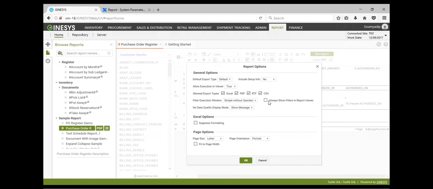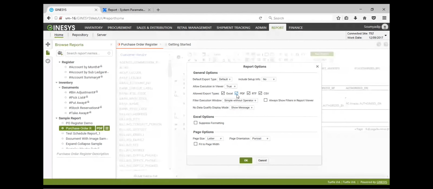Some of the export types you can specify. You can hide them also. Suppose some reports don't qualify for PDF output because they have many columns that cannot fit into a single PDF page. So you can uncheck these export type options so that you cannot export this report in PDF, but absolutely you can export your report in Excel output or any CSV format.